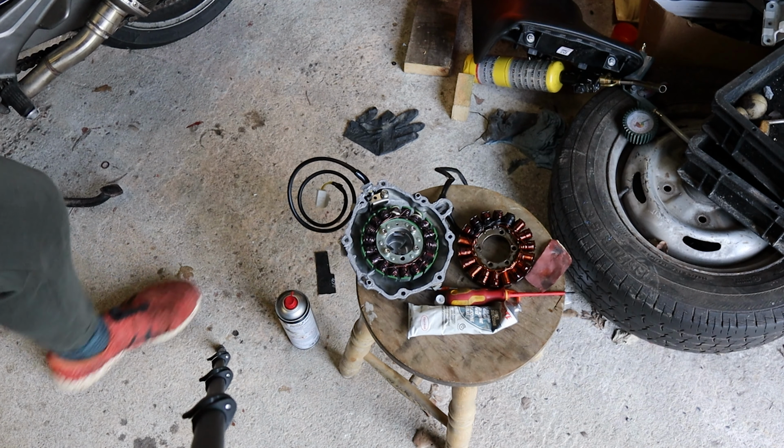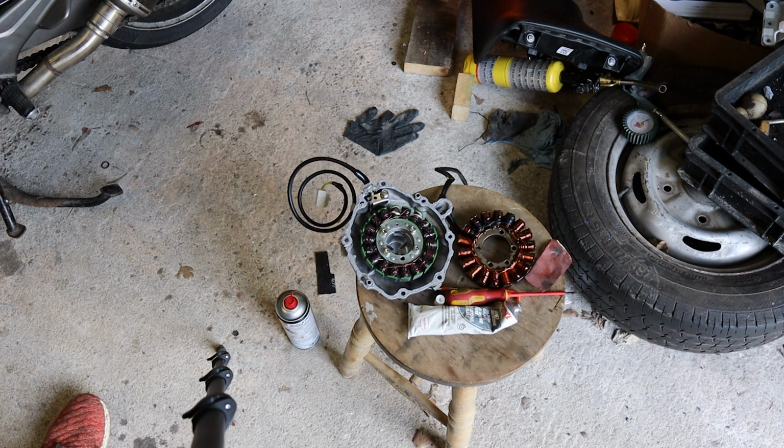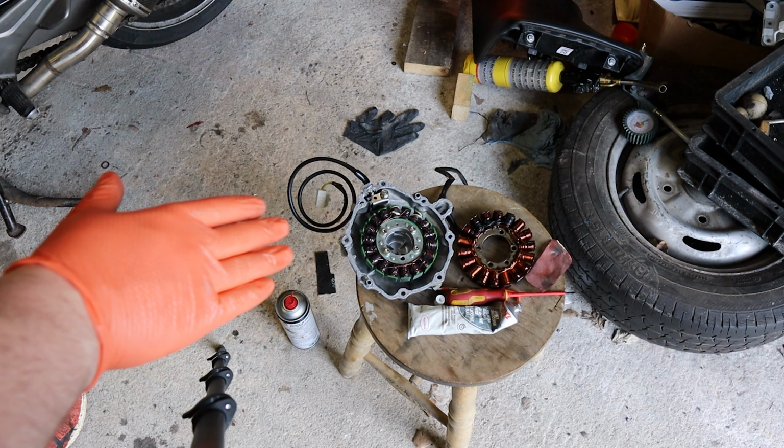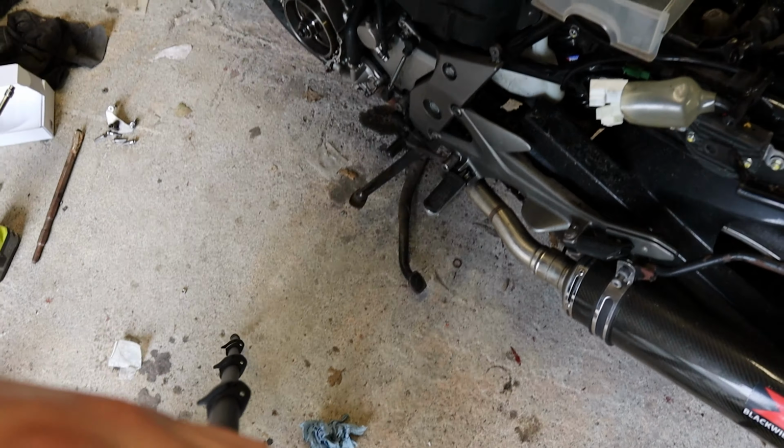Okay, so while that's setting, you don't need to worry too much about that stuff. It'll take its time to set. I'm just going to give over here one last polish around the engine case, and now we're going to put this in place. Now, the one thing I will say is be really careful with your fingers, because this thing could snatch as you put it in because it's magnetic, and it would be a really bad way to break your fingers. Would not be fun.